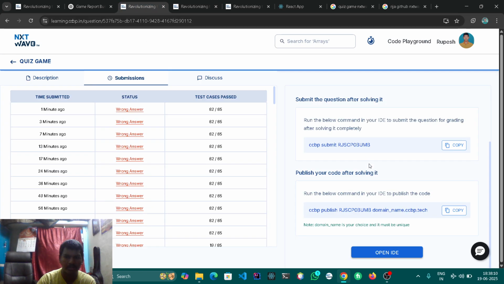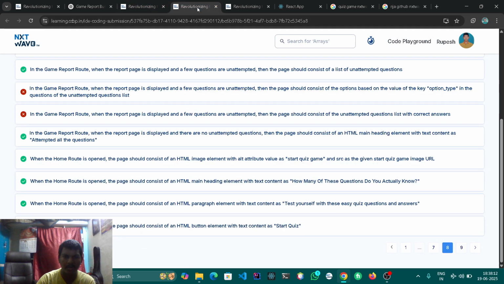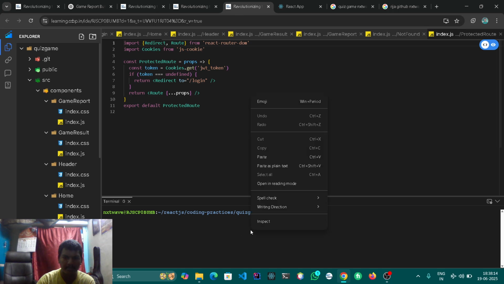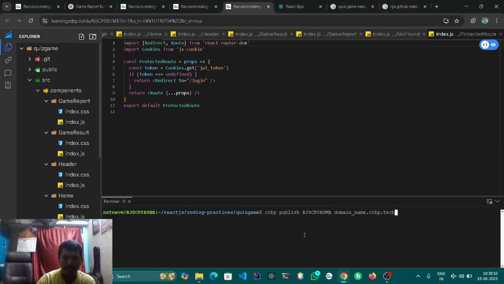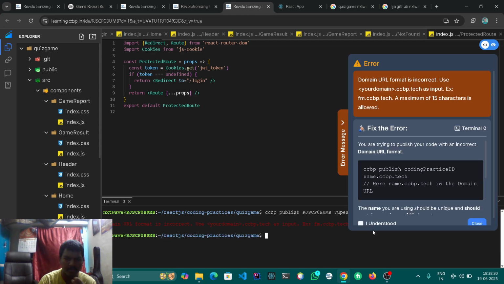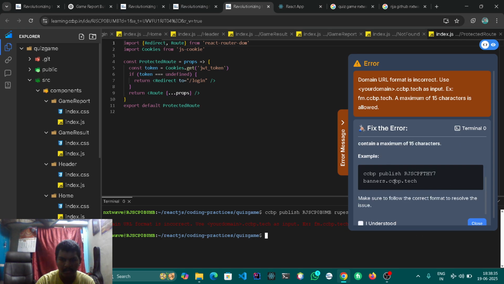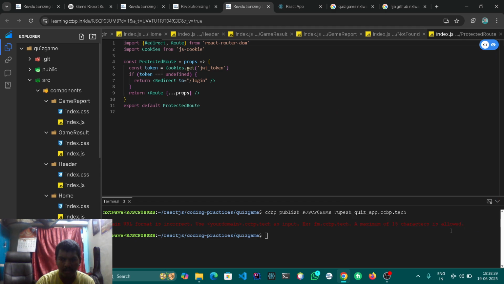Let's submit the code base. Let's publish it basically. Paste it. Let's use my name and this app. Okay, underscore has to be not there.